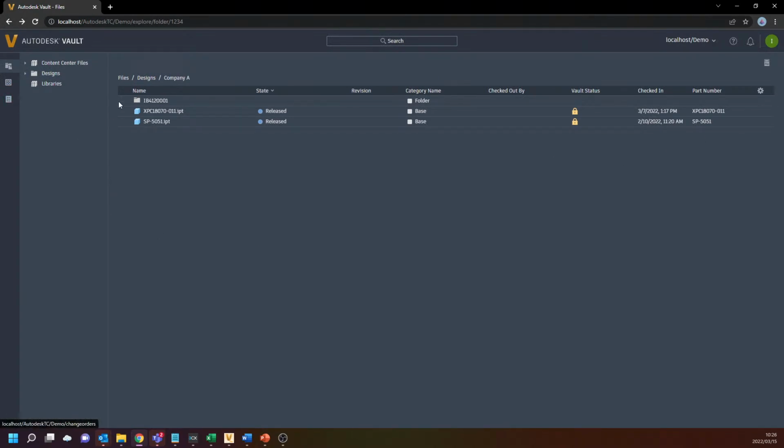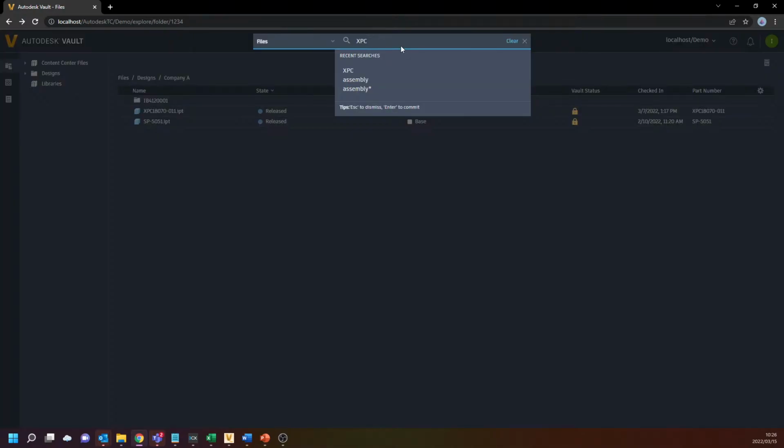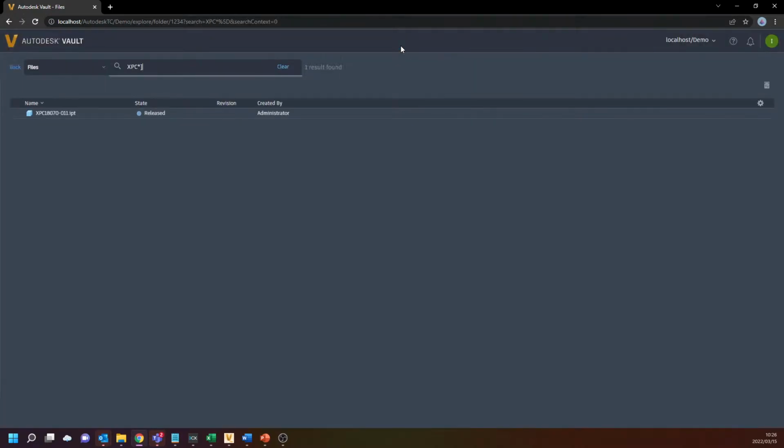Next, we'll take a look at how the file structure works. You can see it's following a regular file structure, and I can search using a little asterisk next to the search command to find all of that instance, even if it's not exactly as is. For example, sometimes it might not be included, so you can put a little asterisk to it and find all of the same values.